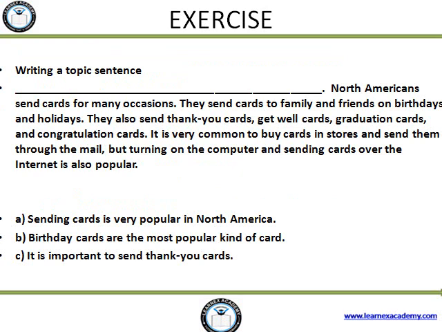Here we'll look at a few exercises. We've got a topic sentence that is missing. And if we read through this, we basically can pick out some similarities that's found throughout, because these sentences should support a topic sentence. So if we read through it, we'll realize probably the best topic sentence would be A. Sending cards is very popular in North America, and everything that's written after that supports that topic sentence.